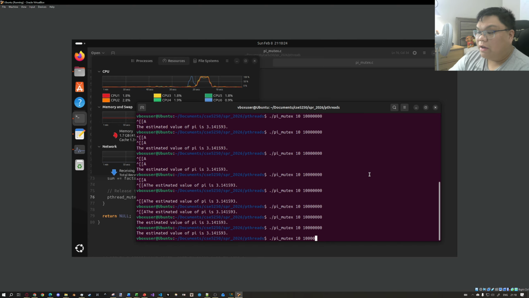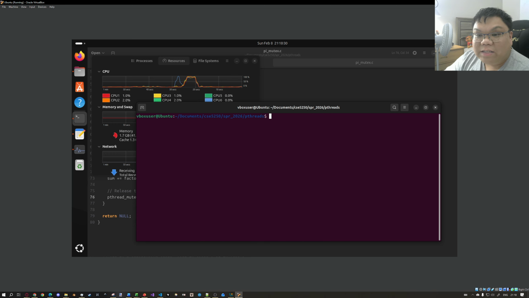This begs the question that I mentioned, and that is, is this giving us a speed up after all? Let's do 1 thread and 100 million terms. So that is 1 and then 8 zeros following it.